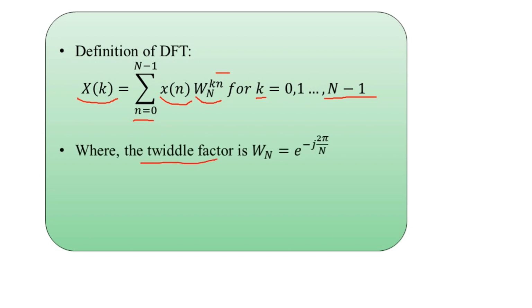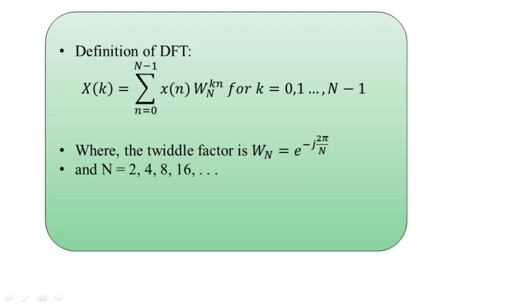In this representation, the W stands for the twiddle factor. The twiddle factor in general can be represented as capital W suffix N. So N can in general be 2, 4, 8, 16. This way we can have W suffix 2, W suffix 4, W suffix 8, W suffix 16. So these many types of twiddle factors we can work with to obtain that particular point of DFT operation. So W suffix N is equal to e to the power minus j times 2 pi by capital N.